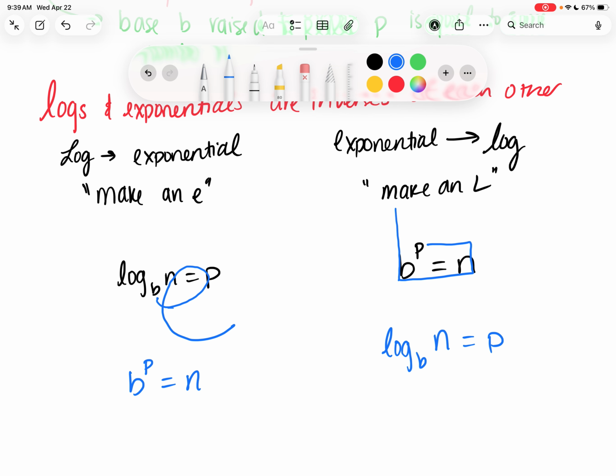Yep. So if you have an exponential, you're making a log, you start with log. The first thing you come to is your base, then it's the number, and then you come back around, and the last thing you hit is always what it's equal to. So over here, we want an exponential. I have a log, that means I need an exponential to solve it. Start at the base, loop around, that's the power that's being raised to, and then we come back around and that's what it's equal to. That's the last thing that it hits. Some people just call it a swirl. I like to call it an E because I think it helps you know that when I'm going to an exponential, I'm making an E.